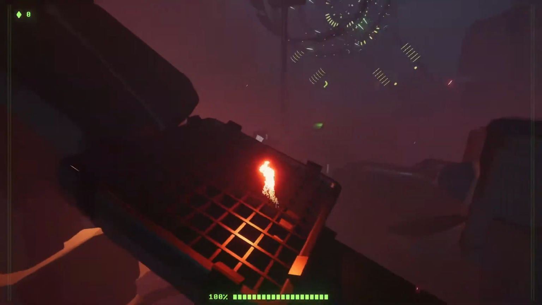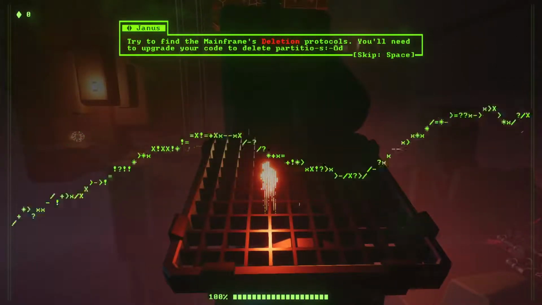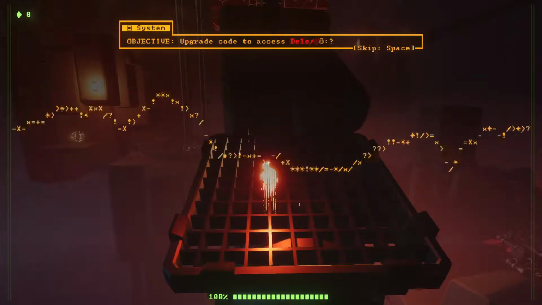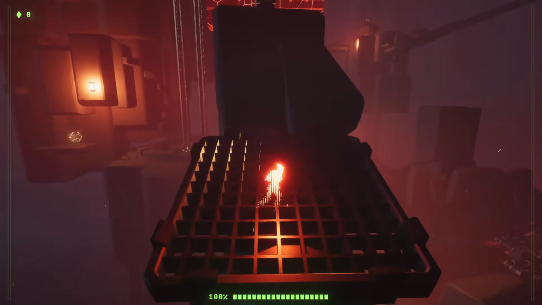Try to find the mainframe's deletion protocols. You'll need to upgrade your code to delete partitions and firewalls. Upgrade code to access delete abilities.